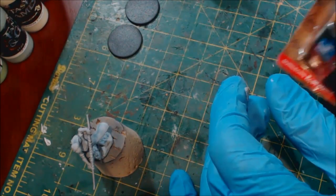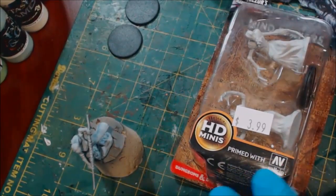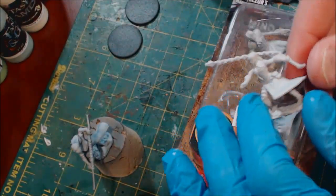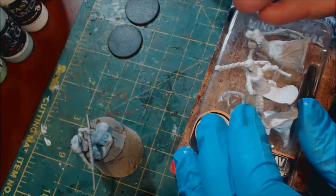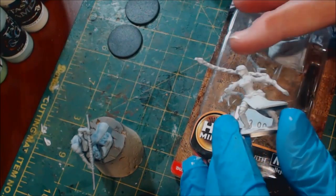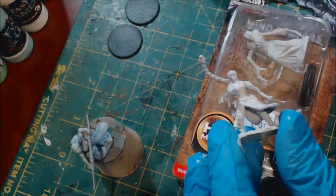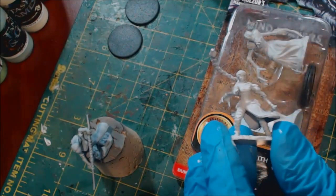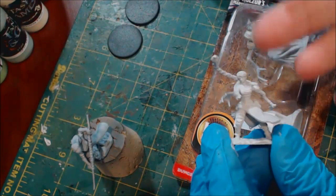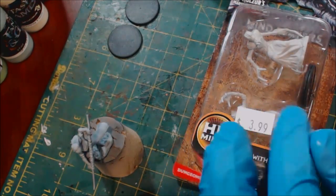They seem to take normal primer quite well, which isn't surprising. If they've been pre-primed with Vallejo, you can put that right over the top. They've got, as you can tell, a white primer out of the gate, which I think you could paint directly on. I know other people who've looked at these have said that the Vallejo primer is good enough. You can just go right over the top without issue. So if you don't need to do zenithal or don't want to lay down anything extra, I don't think you need to prime anything else.